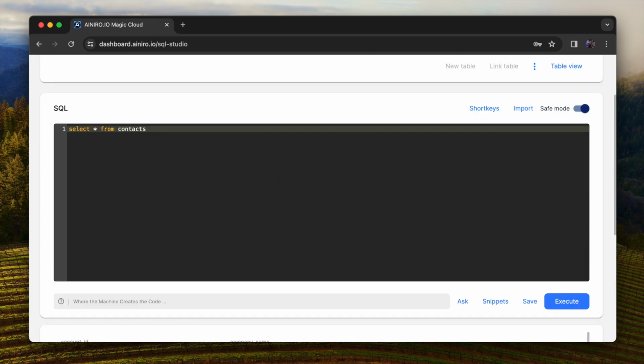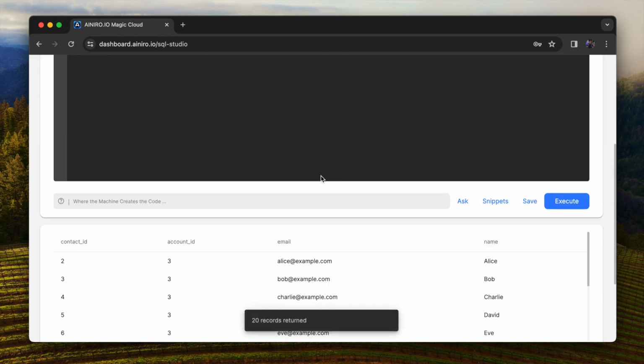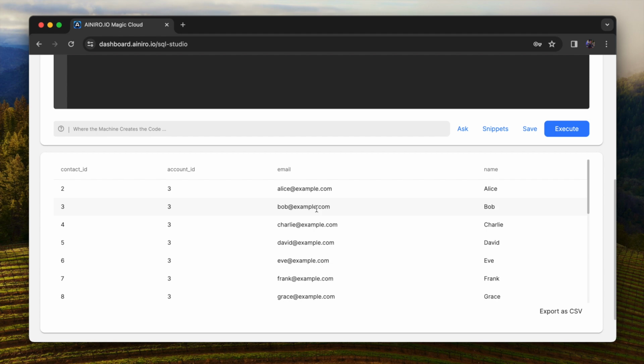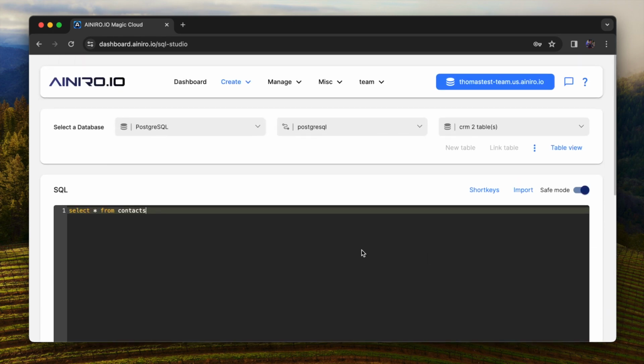And then there's something similar with contacts. The only account that actually has contacts, because it's a one-to-many relationship, is the Acme Inc. company though. Here we can see Alice at example.com, Bob, Charlie, David, etc. So I basically have a database with two tables. However, this could be any existing database you have. You can take your existing CRM database if you want to, your existing WordPress database if you want to, or whatever.